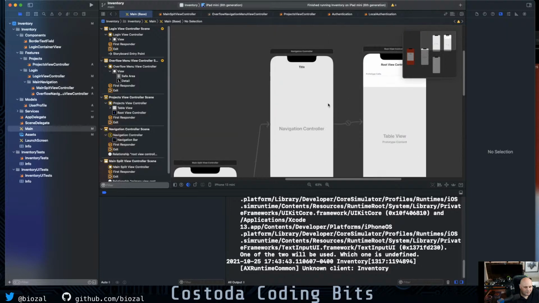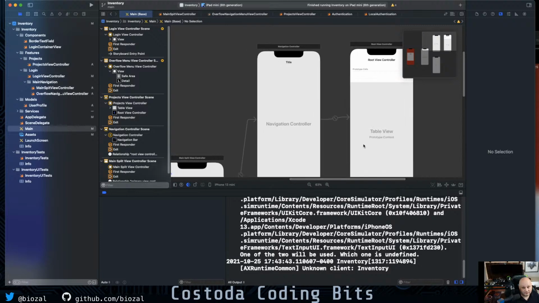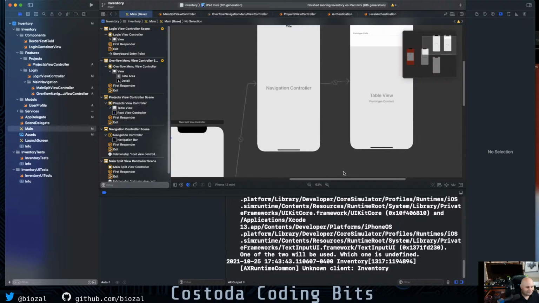I'm pretty sure, if I remember right, this is how I did it the last time I did a complicated tablet app. I've done a couple of these tablet apps that are really, really complicated. Actually, I did a really, really complicated one back in 2017. Now, of course, that's almost 5 years ago, but the concepts are pretty much the same. UIKit has not changed much in 5 years. It has, but the concepts are still there.